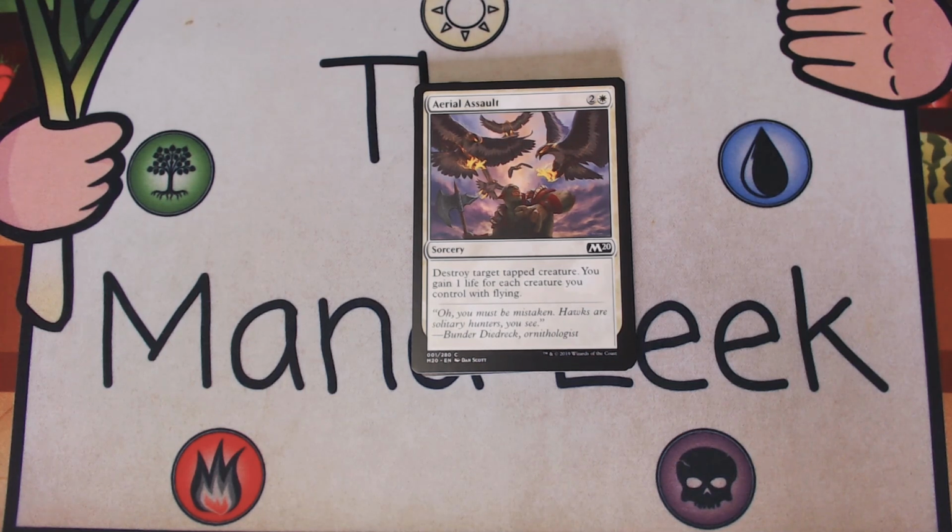Up next is Aerial Assault. Aerial Assault is 2 and a white. I still assume that this is a combat trick just by the name and the art. But no, it's a sorcery, and you destroy target tapped creature. You gain 1 life for each creature you control with flying.